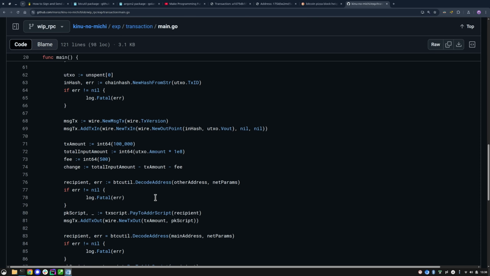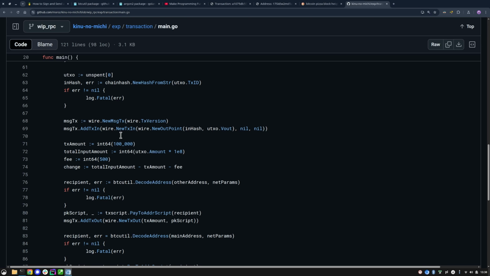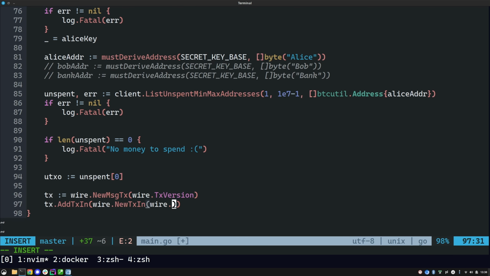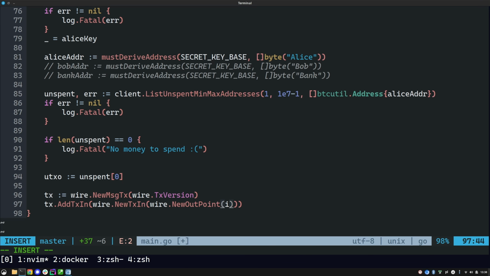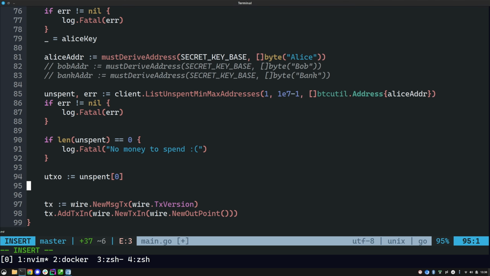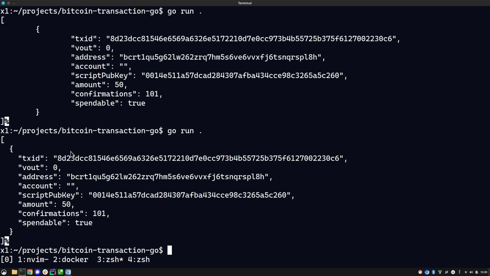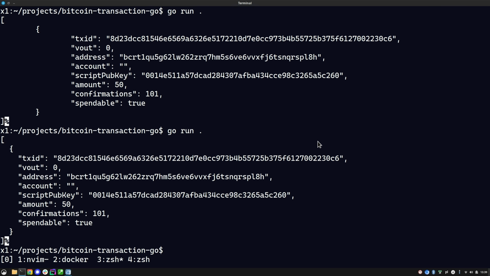and we're going to call wire new transaction input and wire new out point, and that's okay. And before we can specify it, we need to parse the transaction hash we get in here into binary, and it's due to endianness reasons this is actually reversed.